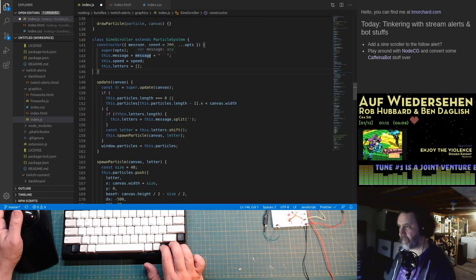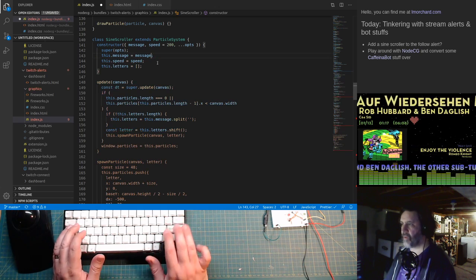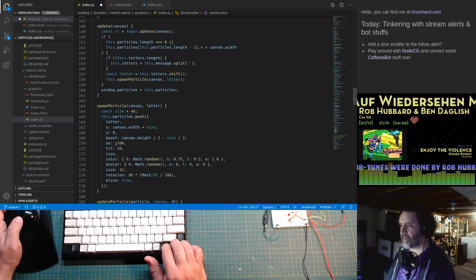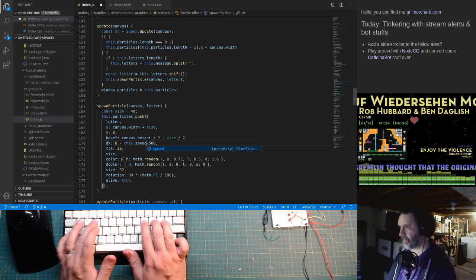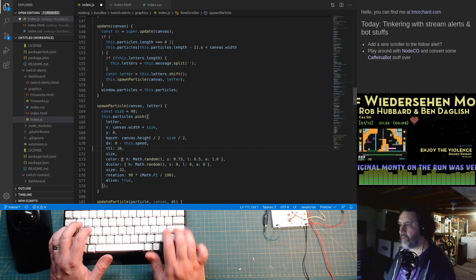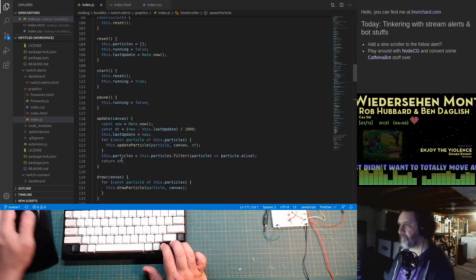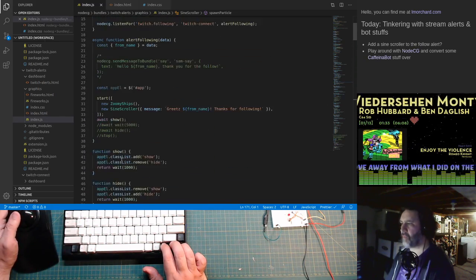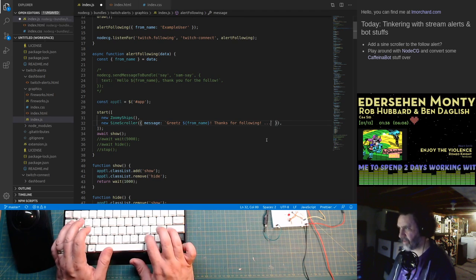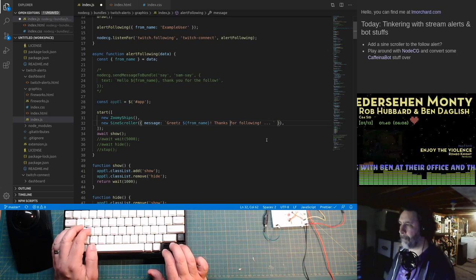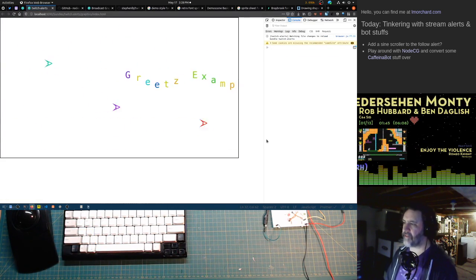I guess I could do that as part of the option that I pass in. And the dx is going to be 0 minus this dot speed. Still kind of messing with things here. So way up here is where I initiated, and I'm gonna say dot dot dot. Yeah, there we go. That looks kind of demo-like.